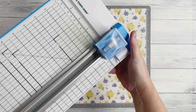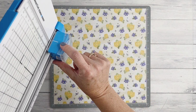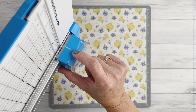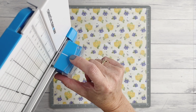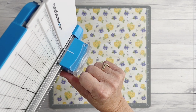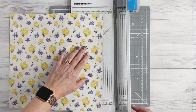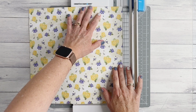Now the wonderful thing with the Creative Memories 12-inch trimmer, as you can see here on the side of the housing unit for the blade, is that you've got this line marked on the side. From the top of this housing bracket to this line, that measures 1 perfect inch. So that's going to help us to cut a frame from our paper. And what I'm going to do is line up the edge of this paper to 1 inch.